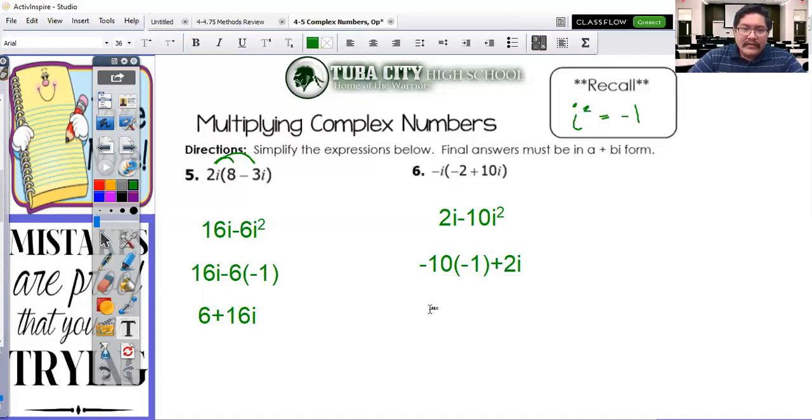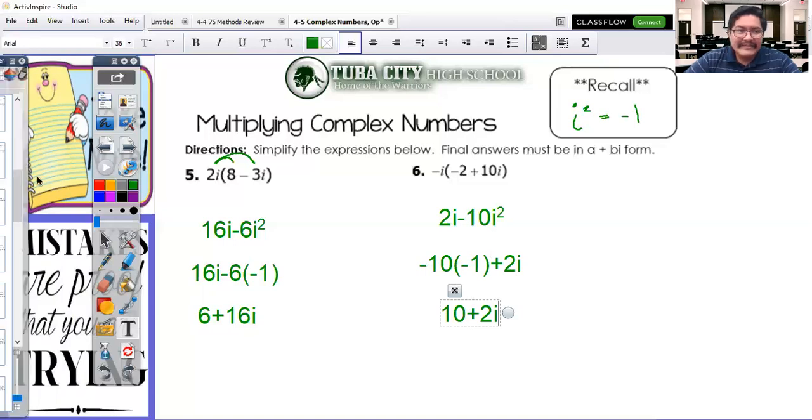All right, now from here, let's go ahead and multiply this out so that I get negative times negative, which is going to be positive. And then over here, I get 2i. So again, it has to be in that form where it goes real portion, then the imaginary portion. And I think that's it for this one. I don't see anything else that we need to do. So that's it for this one, I guess.